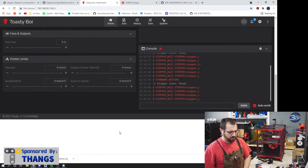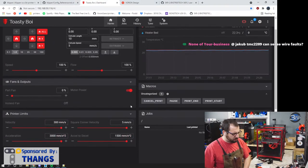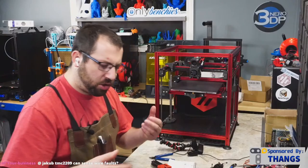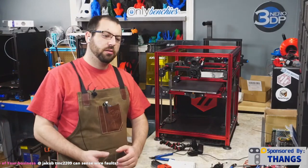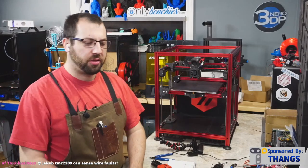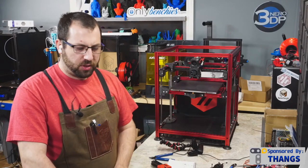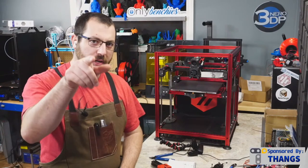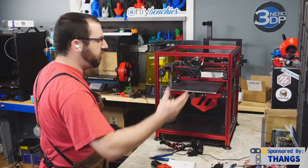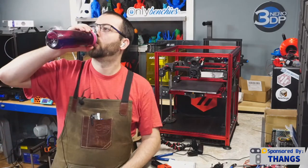Everyone goes right to checking wire and plugs. Right off the bat, wire and plugs. It's not always wire and plugs. You should have faith in your wiring. I wired this myself. And if you don't have faith in yourself, just believe in me, because I believe in you. Stepper Y. Movement. We're good.